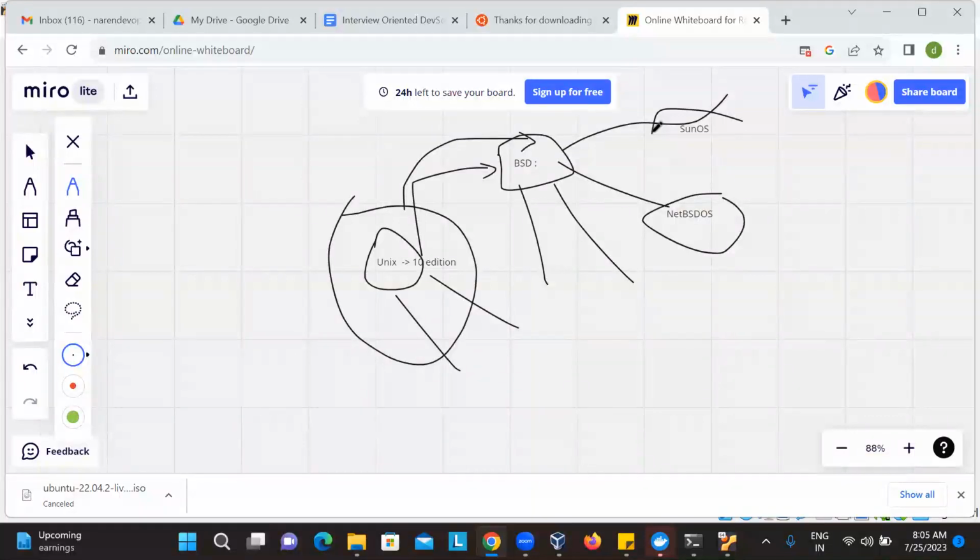Somewhere there is Linus Torvalds, I think. I forgot his name exactly. Linus, and then Torvalds or something would come.